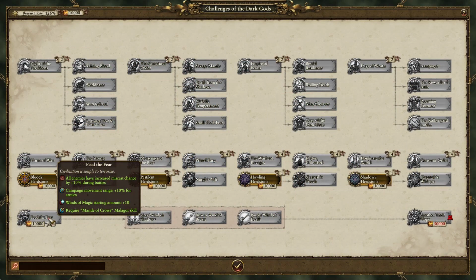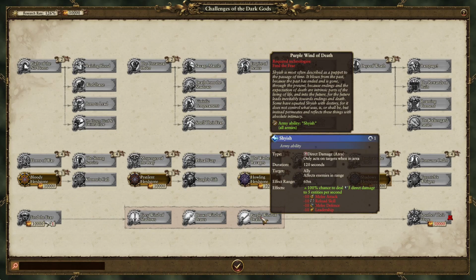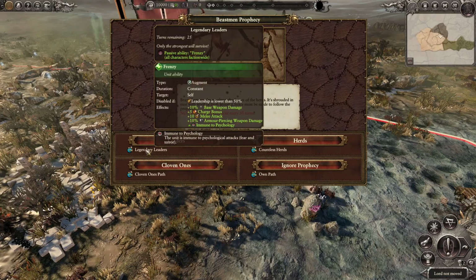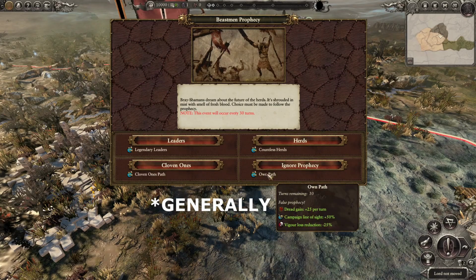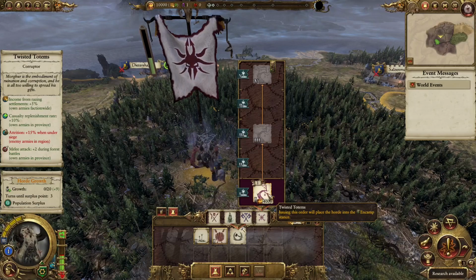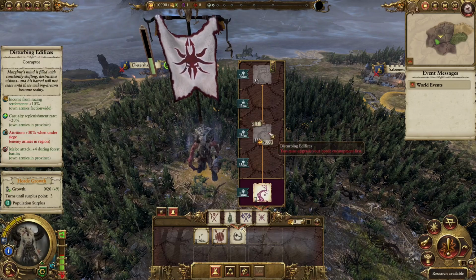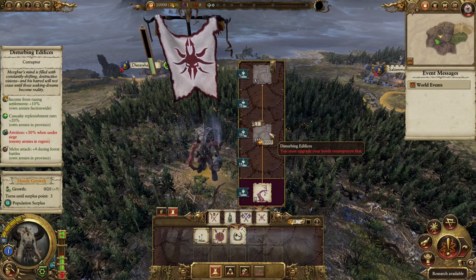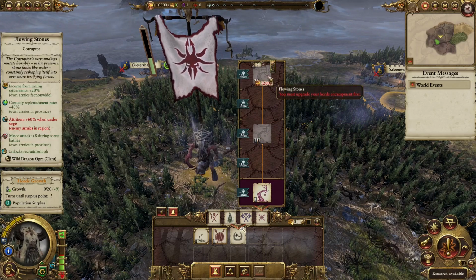And as expected of Malagor, his unique technologies focus mostly on spellcasting and some very powerful army abilities. He also gets a dilemma every 30 turns where he can pick a prophecy that gives you a buff that lasts for 25 turns. Morgur's landmark is his corruptor chain, which increases your raiding income, replenishment, melee attack in forest battles, and increases the attrition enemies take when you're sieging. And at the final version you unlock the wild dragon ogre.